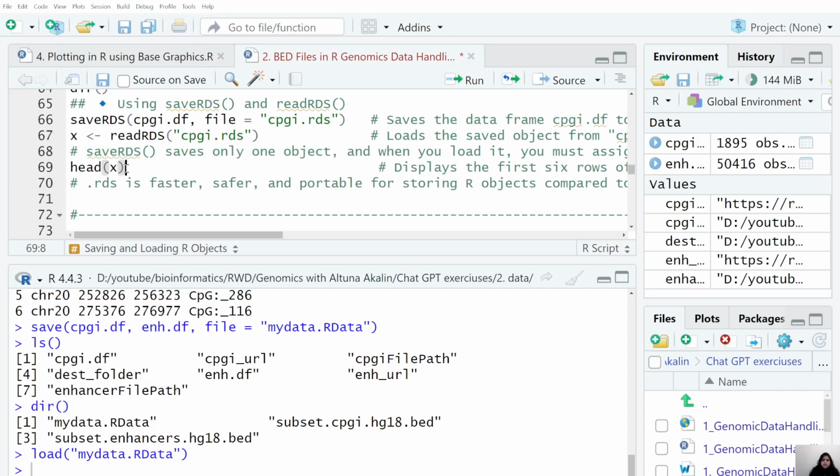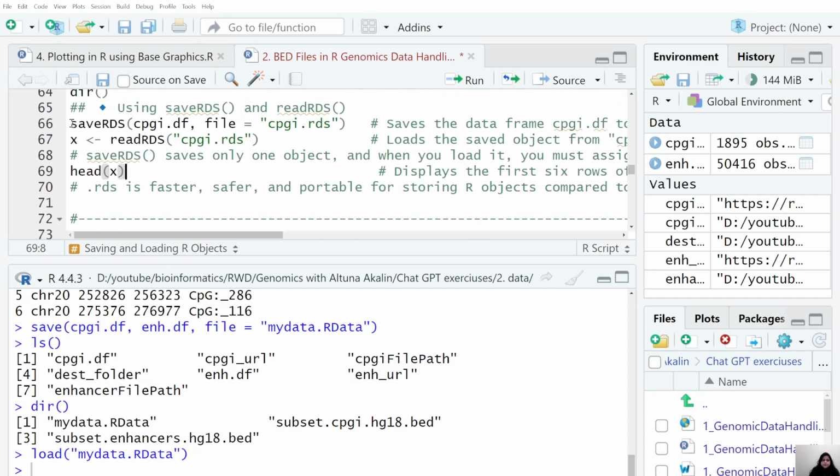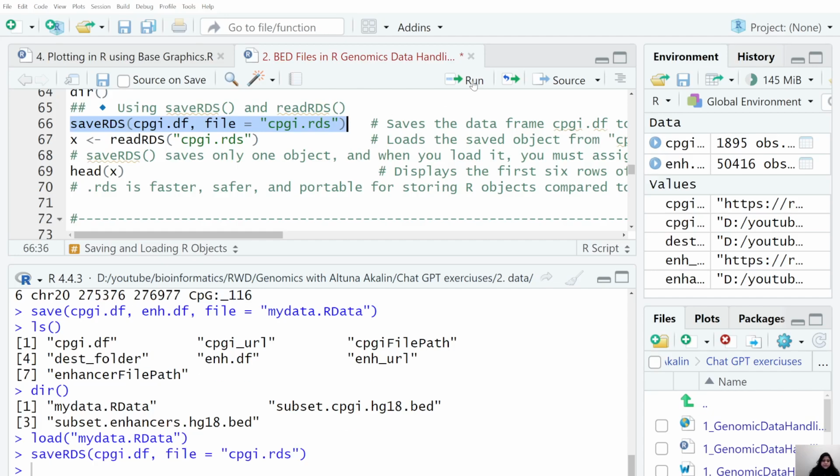And now let us run these commands. In this, saveRDS cpgi.df under the same name cpgi but as a binary file, .rds. Now when I want to load it, I'll be assigning it to a variable. Here that variable is x. You can give whatever name you like.